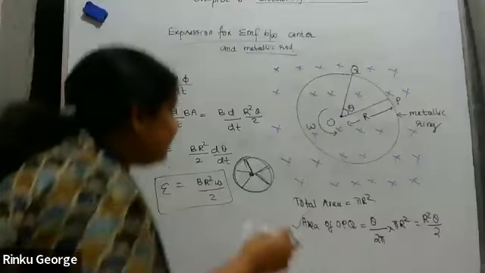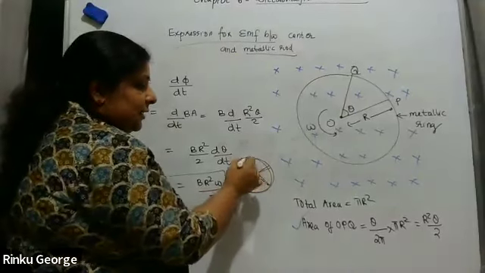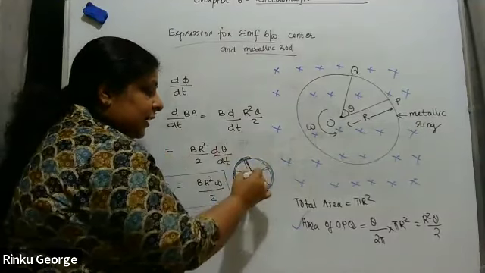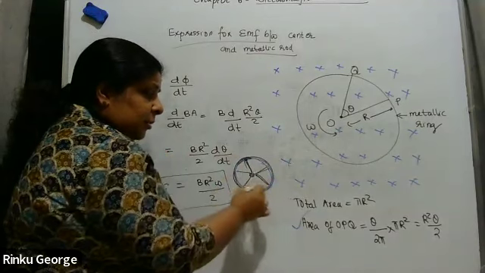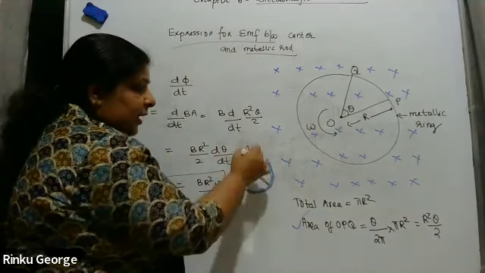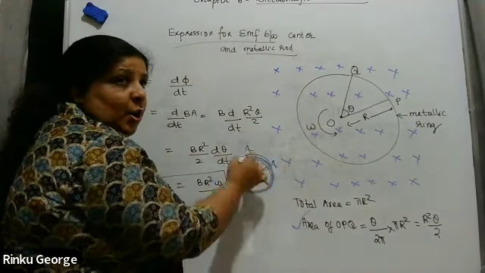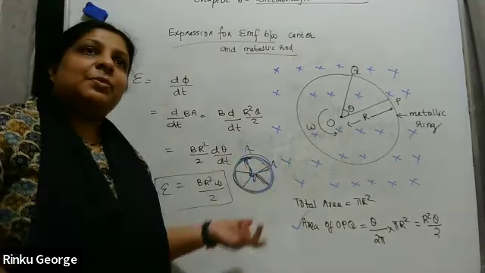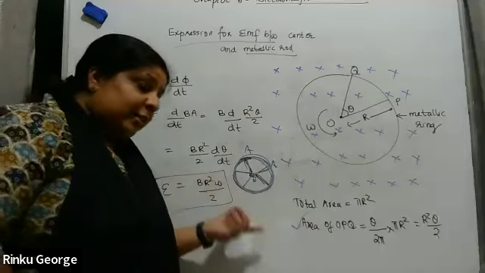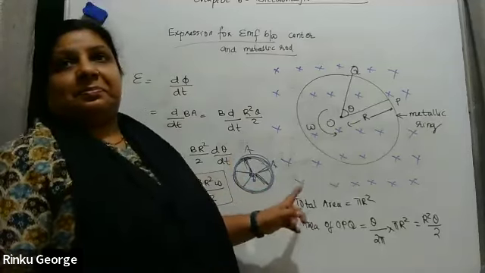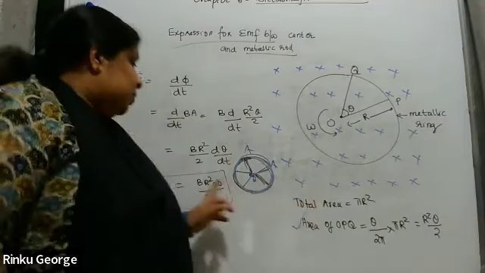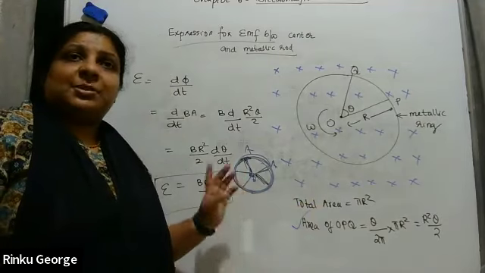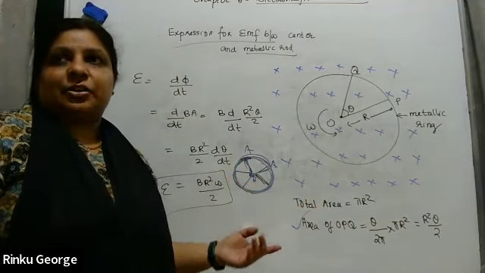See, this will be a parallel connection. Why? Because this is the center and this is the outer layer, right? So this outer layer and this center, here the potential will be the same. Let it be A, and here it is B. All these spokes are connected between A and B. That means it is a parallel connection. In parallel, EMF is the same. So if you have 100 spokes also, the EMF induced will be the same. You just need to do B R square omega by 2. If there are 10 or 1, the EMF will be the same. You don't have to multiply because it is a parallel connection.